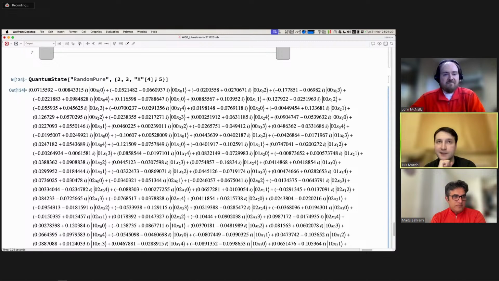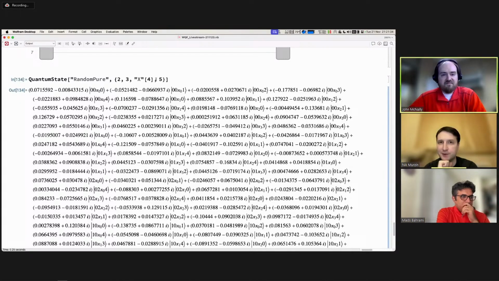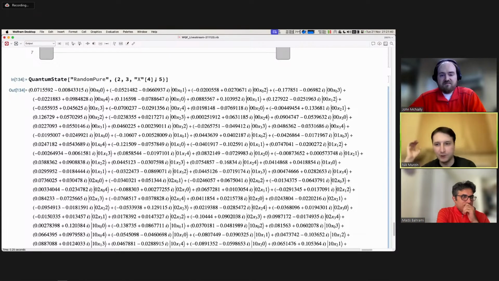Well, I think there's going to be a good answer with the stabilizer formalism, where you can represent classically some states, but not all of them, and it all boils down to the size of your group, the underlying Clifford group versus the Clifford plus T group, because the groups actually have different sizes.